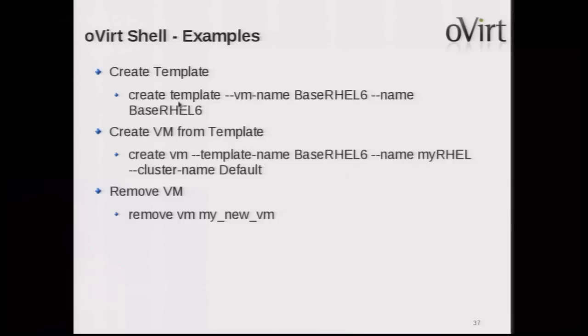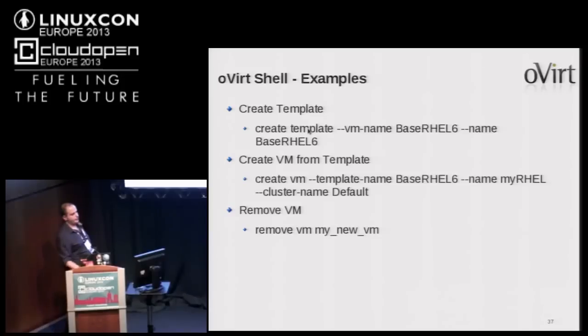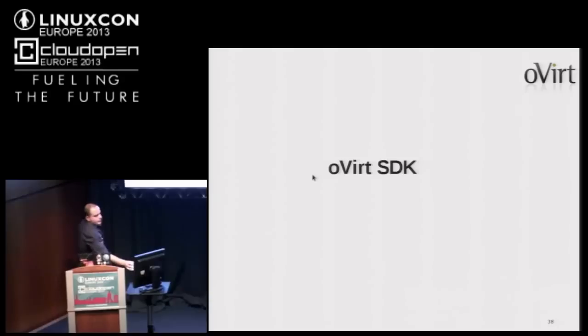Here we see how to create a template: create template, what's the VM name you want to create the template from, and what's the name of the template. And when the template is created, we can create a VM from it. Again, there are endless examples. Just wanted to give you some basics on what you can do with that.